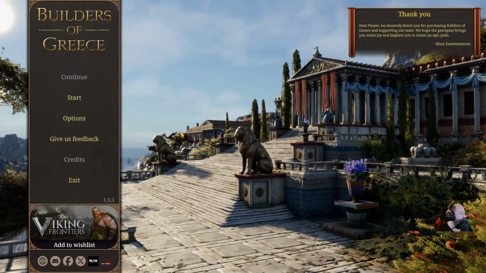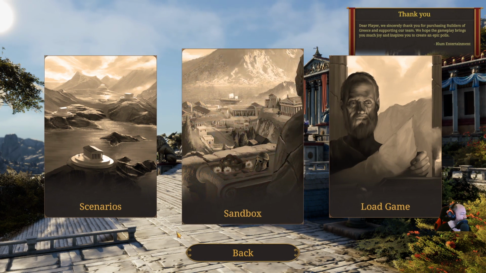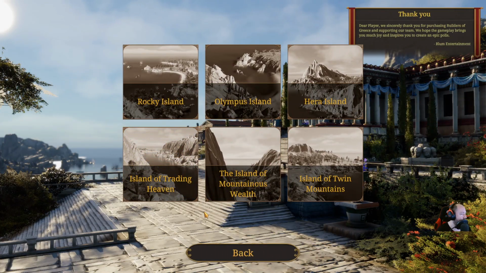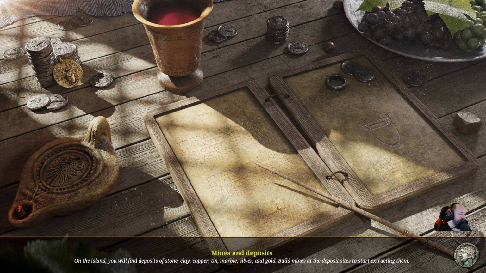Let's play Builders of Greece, a city builder set in ancient Greece. So let's have a new game. The game is finally in full release after being in early access for some time. So we'll take Hera Island, raids and bandits enabled, and let's have a go. Need to establish some population first and ensure the basic needs are met.